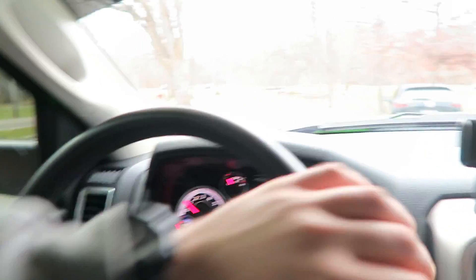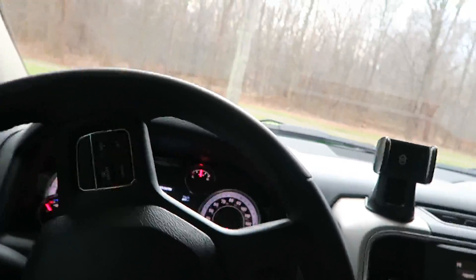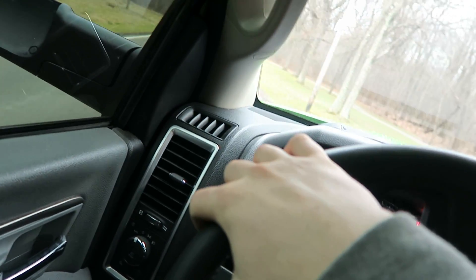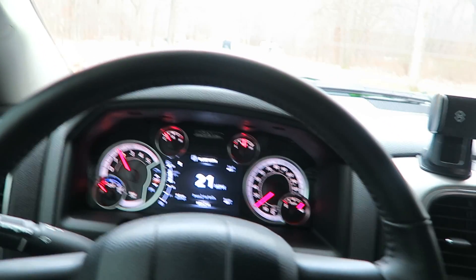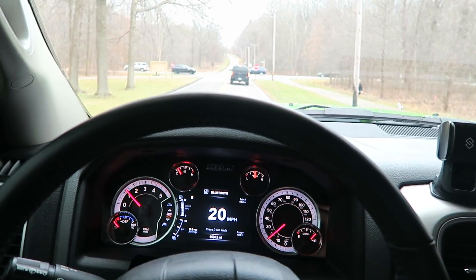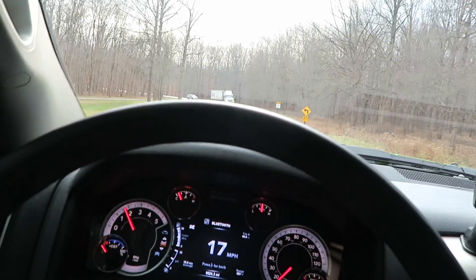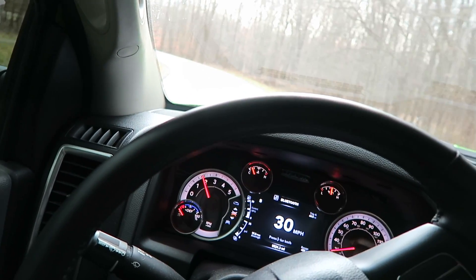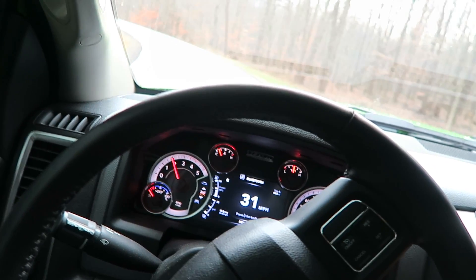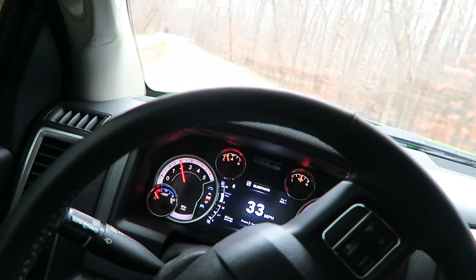All right, here we go. Also, people say you don't need to start in first gear — yeah, I get that, I never do, but in parking lots I will. That was with the clutch. That's with the clutch because there's a giant semi coming. All right, once we get around this curve, we are cruising in third gear right now. All right, here we go.